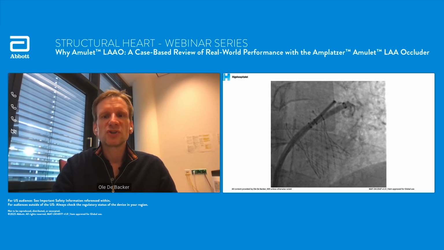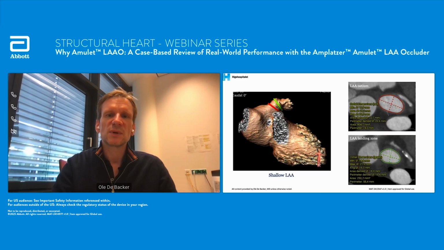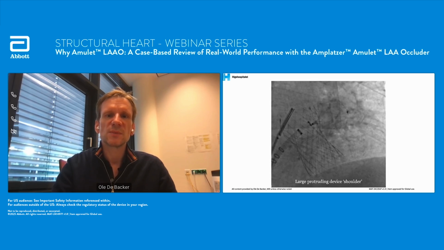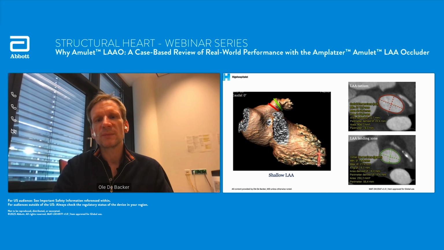So here, as you see, this is the patient post-TAVI. I don't know, this is not running. The loops are not running, but that's a shame, because you can see actually what I wanted to show here. Now it's not visible because the loops are not running, but you can see that I'm struggling also again with quite some shoulder and relatively uncovered ostial trabeculae. I hope the next one, the loops will be running.